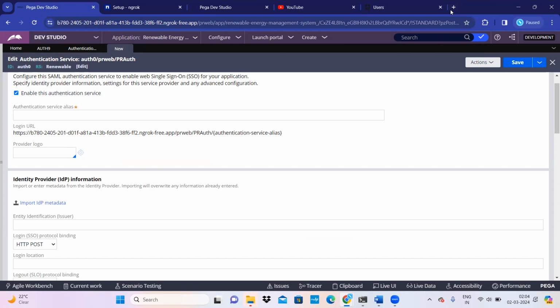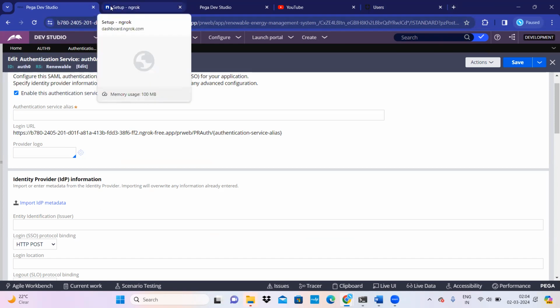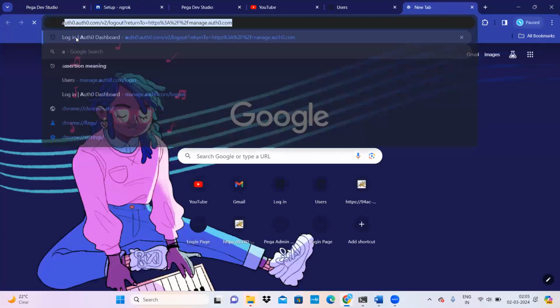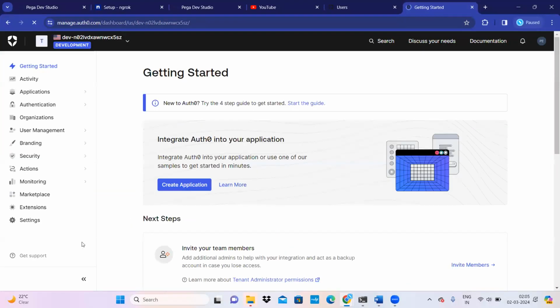It straight away goes and asks the identity provider to validate that particular user ID and password. So that particular user should be available in this identity provider, the Auth0 identity provider.